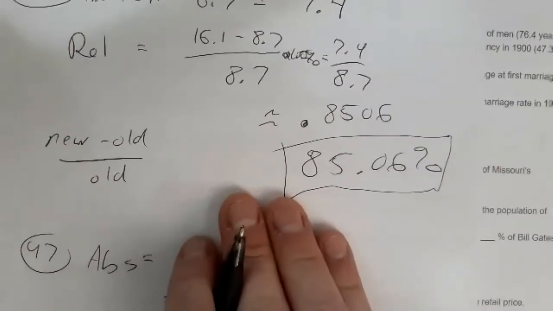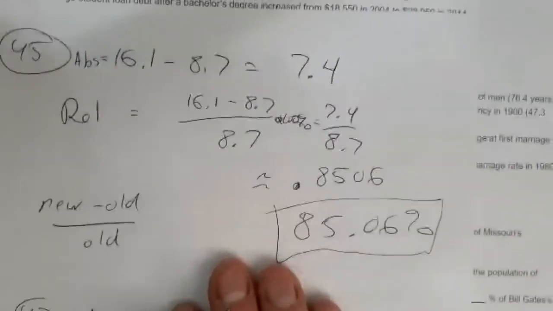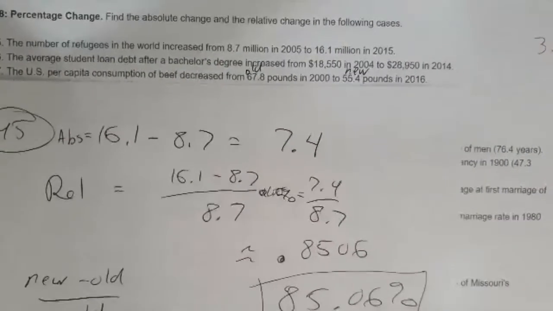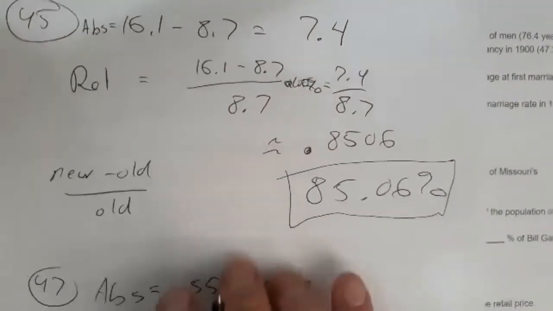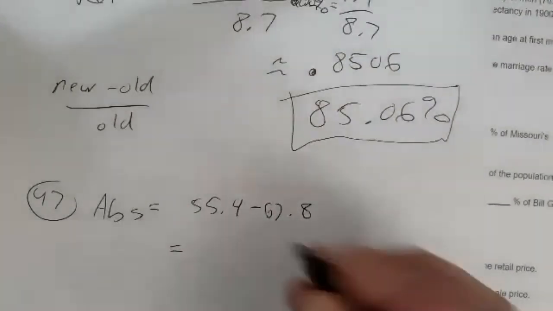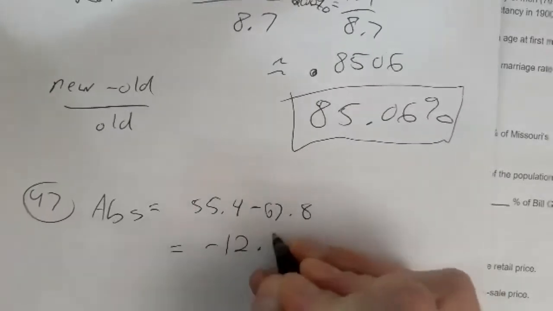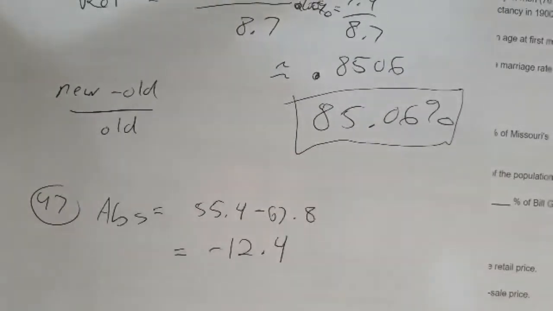What's the sign on this thing? What if I'm going from 67 to like 55? It's going to be negative, is what I'm trying to get at before I throw it down. The difference between them is 12.4. Since the smaller one is coming first, it's a negative 12.4. This thing is going down is what they want you to realize. We can have negative absolute differences. And so that's the absolute.